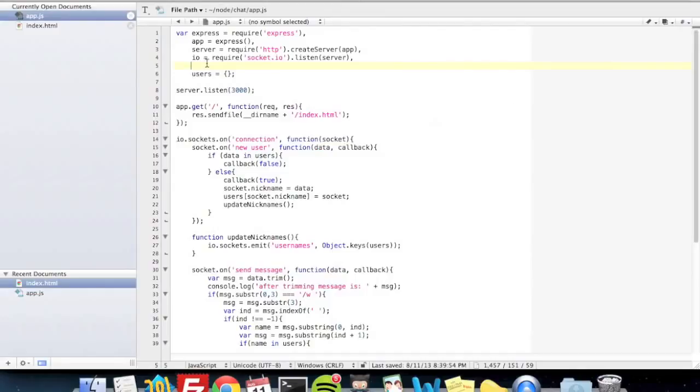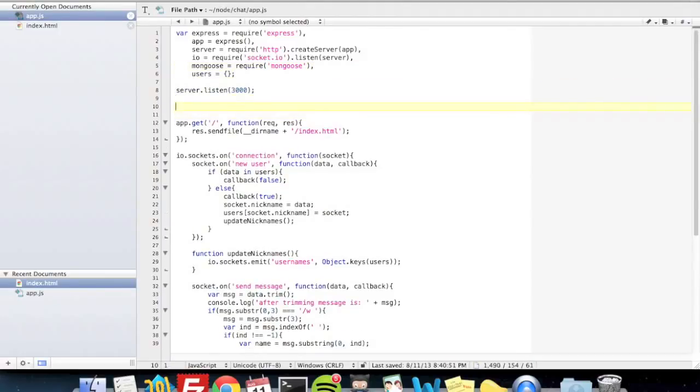And so after it's installed, we can include Mongoose just like the other modules that we've included by doing require mongoose. And then we can easily connect to our MongoDB database by using mongoose.connect.